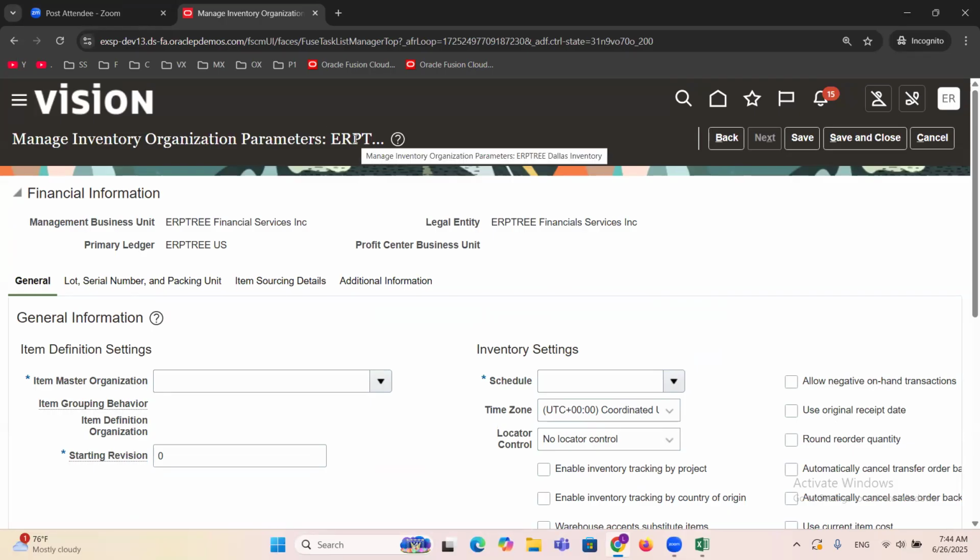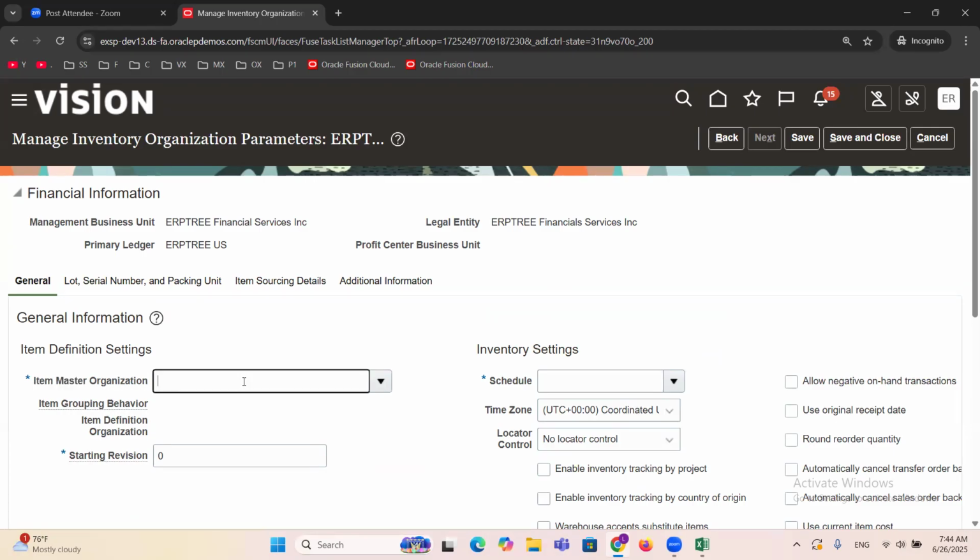Now we need items in this dollars inventory, but we cannot create items in the dollars inventory since it is a child inventory. Items can only be created in the item master. Now we have to specify where we are going to create the items we need for dollars inventory.